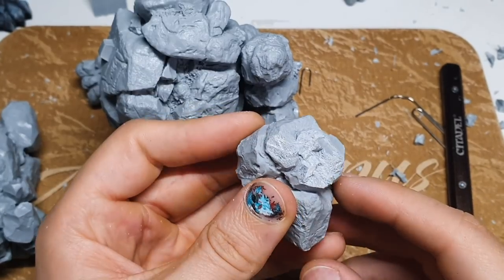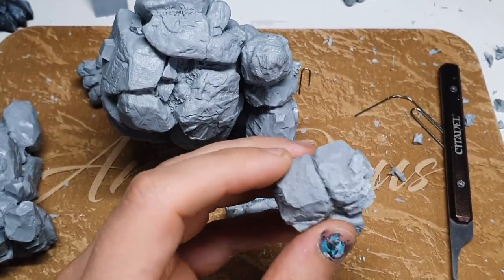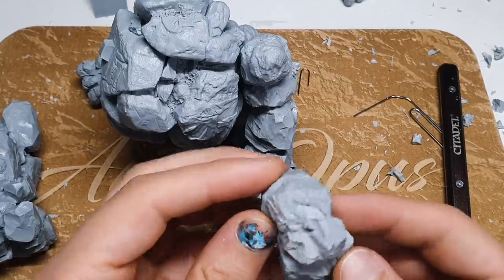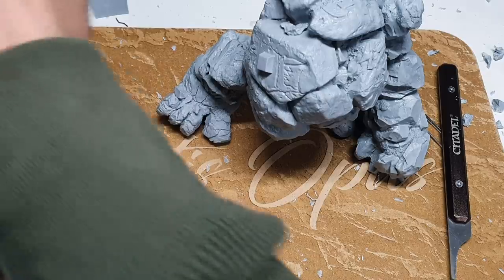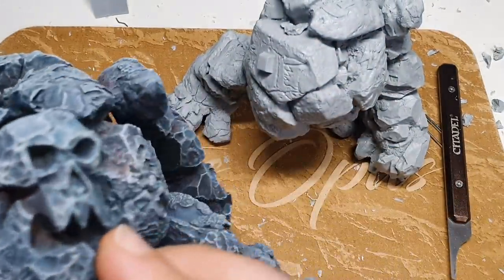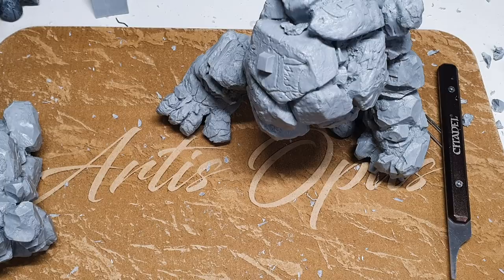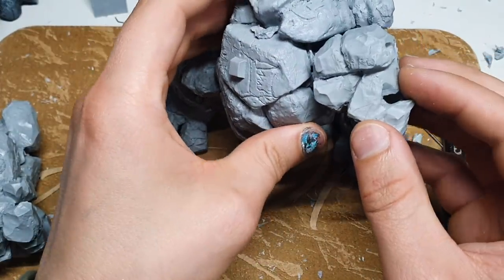All that remains is to hack his neck to bits, because we don't want something that's really stuck out, projecting forwards too aggressively. The original model, which I have to my left, painted, has quite a long stalk on his neck, which appears out of his tummy to some degree. And I want this guy to be a bit less precarious looking and a bit more hulking. And I don't think having a long, delicate neck is part of that.